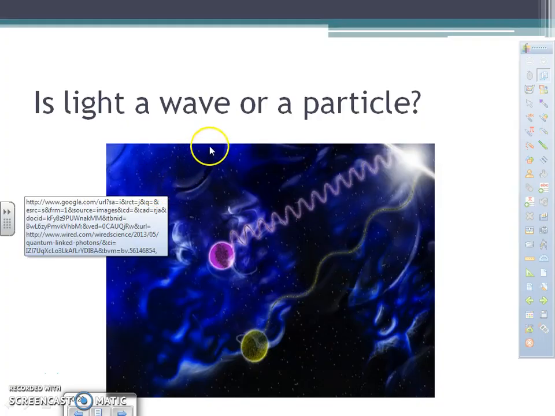Now let's take a moment and think, well, what is light? Is it a wave or is it a particle? I want you to look at this picture for a couple of minutes and say, all right, what would this ball represent? That would represent the photons or the particles that make up light. But the squiggly line here is showing you how the light moves. Those photons are particles that move like waves. So they do have a dual nature, where they're made of particles but move like waves, like EM waves.